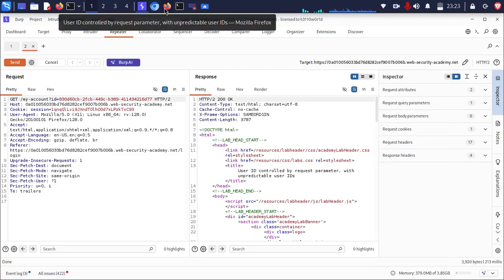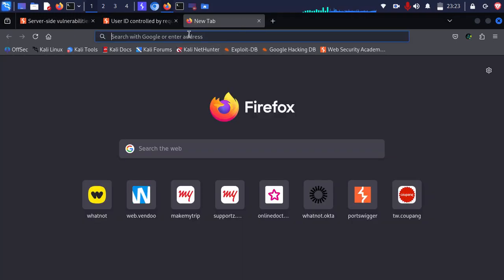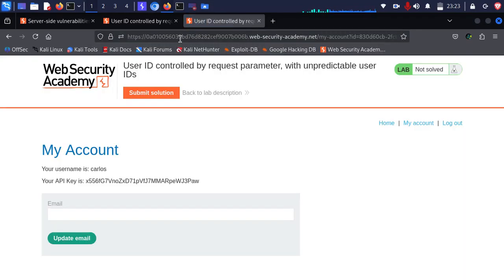Just so you know, you can also do this in the UI. And we will be pasting that response we copied from Burp Suite here. Control V and enter. And you can see here we are logged in as Carlos. Your username is Carlos and your API key is right in front of you.